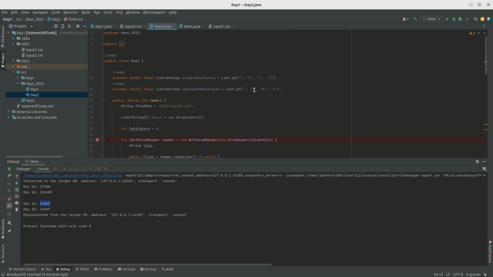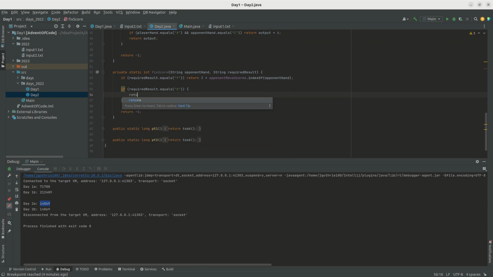If they choose paper, we choose rock. If they choose scissors, we choose paper. X means you need to lose. We choose one below. If they choose rock, we need to choose the last one.